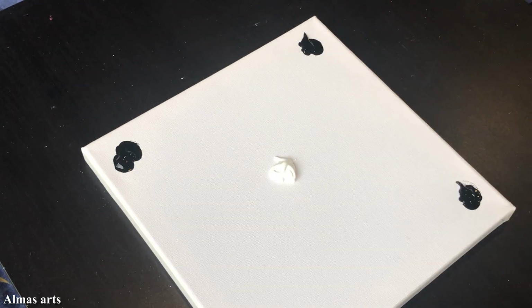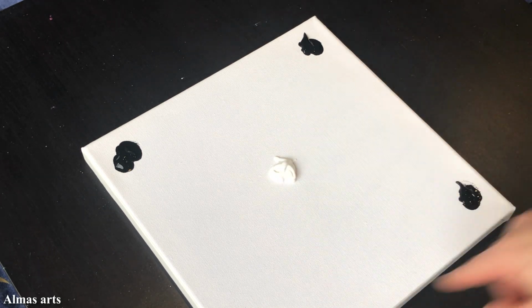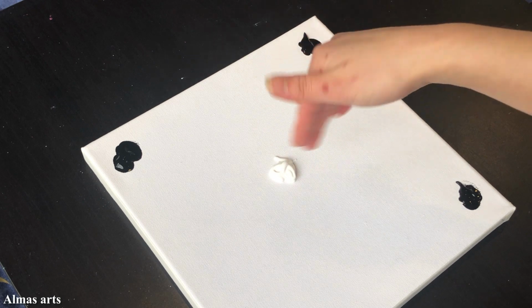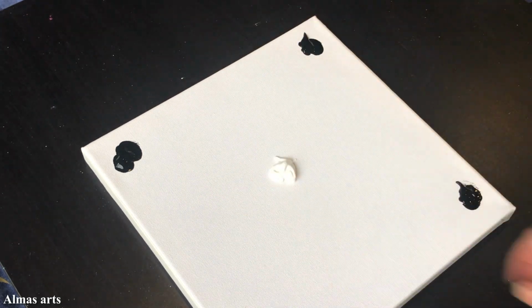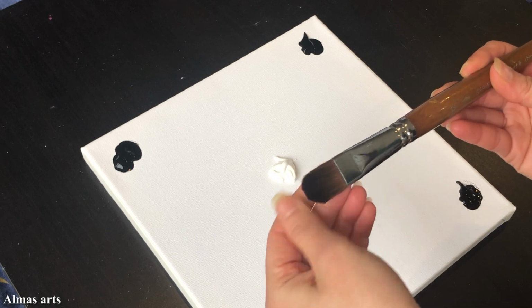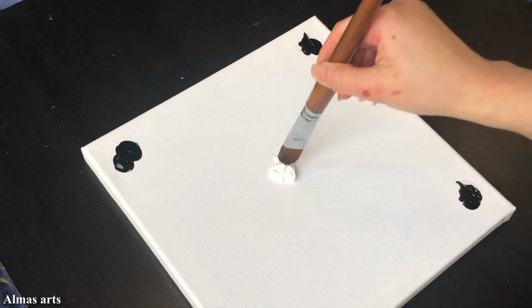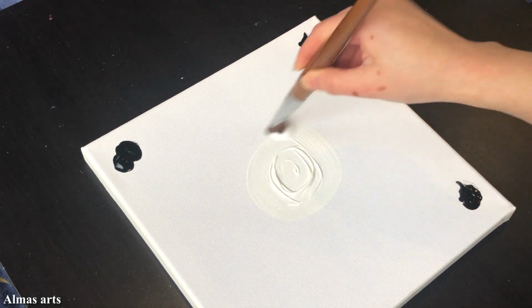So guys, as you can see, I have taken the white and black color just in the corners, because we are going to create the white circle way in the middle, and then just in the corners the black color. I have chosen this brush for the beginning. It's a round brush, size 12. Then we are going to start and blend it.